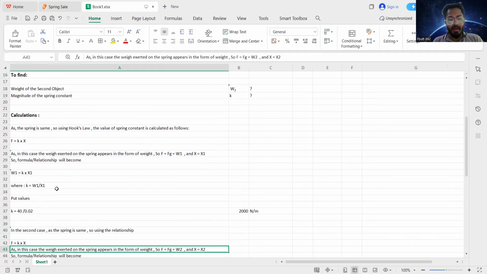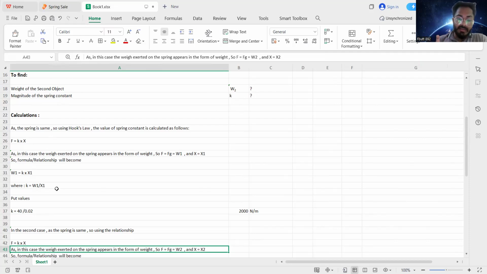Now, what did the examiner describe in the second situation? The second situation is if an object is hung on the spring, the spring is same. First of all, I'm absolutely saying that the spring is same. So if the spring is same, the spring constant will never change. So the change will be induced in two particular kinds of variables. And what are these two variables? These are the restoring force established by the particles in response to the external applied force, or the gravitational pull, or the weight of the object. And the second one is the change in length in the spring.